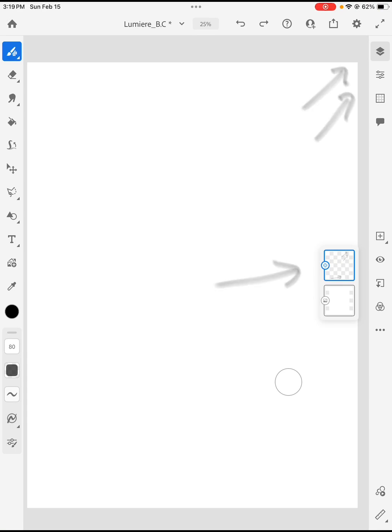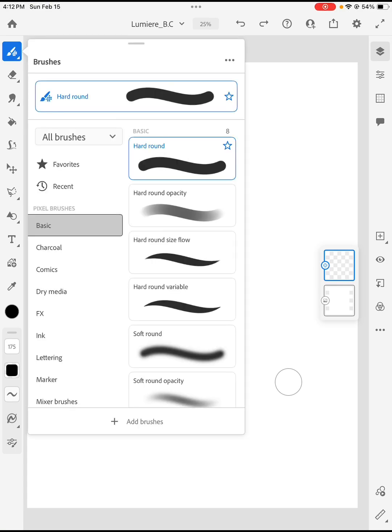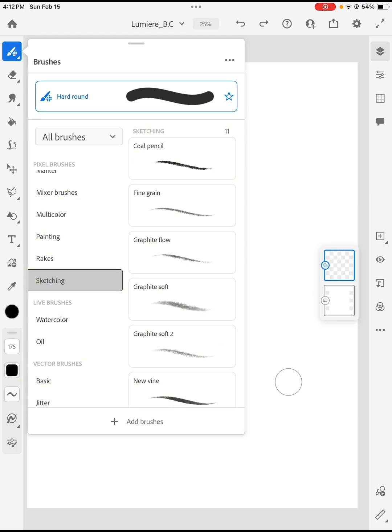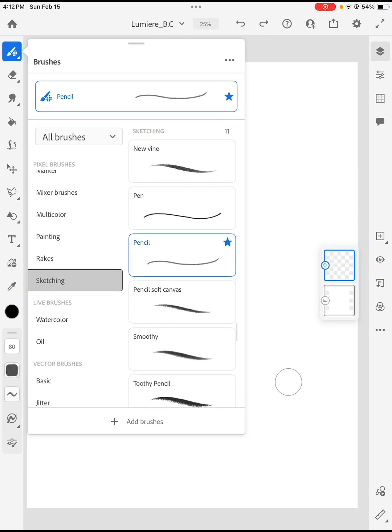You get the idea. For this tutorial, I will sketch a costume design for Lumiere, demonstrating how Adobe Fresco can be used to help students build an idea and explore the designing process. When choosing a brush, there are a lot of choices, and that can feel overwhelming. But for this project, I suggest starting with sketching and the pencil brush for your rough design.